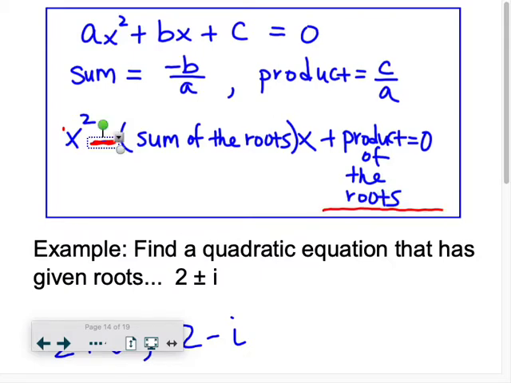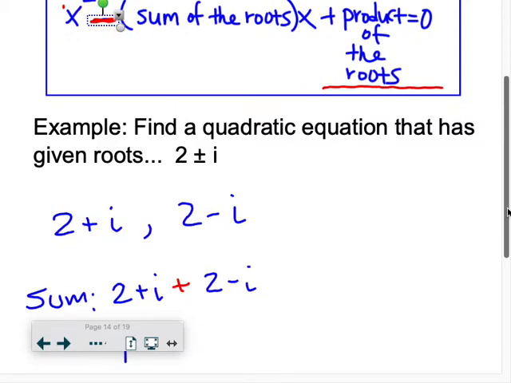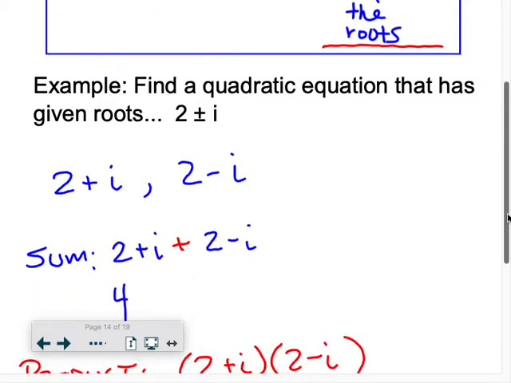That's a subtraction, right? So yesterday in class we discussed, find a quadratic equation that has given roots 2 plus i. Please keep in mind that I'm giving you both of these roots right now, but I only have to give you one of them because we also learned yesterday that if you have one complex root or irrational root, then its conjugate is also a root as well, right? So if I give you 2 plus i, you should know that 2 minus i is a root, or vice versa. If I give you 2 minus i, then you should know that 2 plus i is a root. Here I'm giving you both, so we're finding the sum.